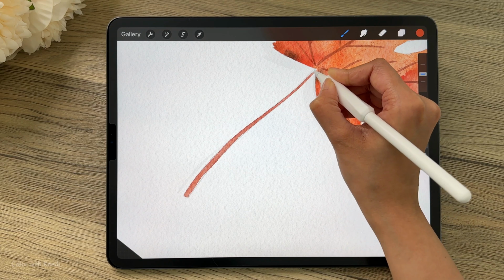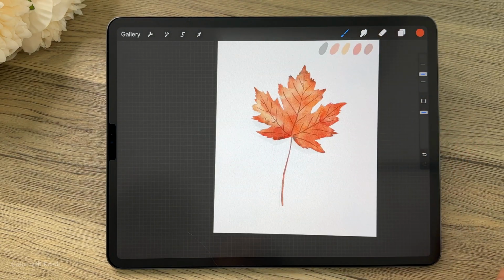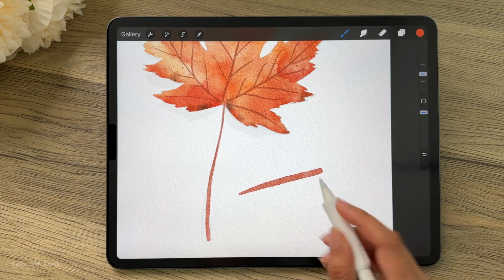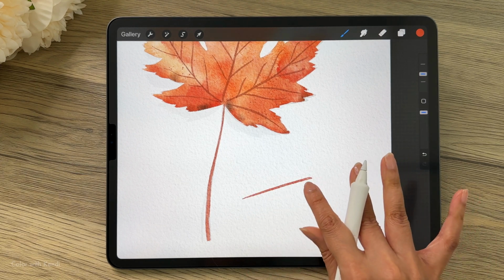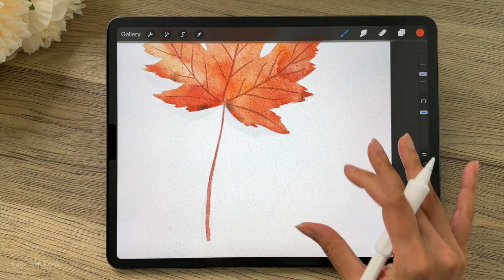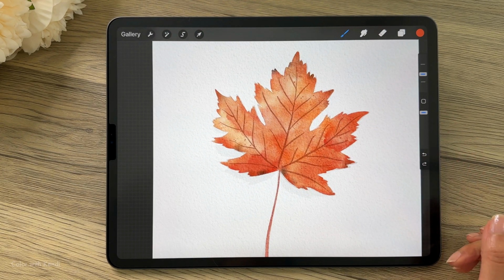And then lighten my pressure. And there we go. So this is pressure sensitive. So if you use heavy pressure, your line will be like this. If you use light pressure, like this. What you want to do for the stem is heavy and then go up light. So that is the stem done.